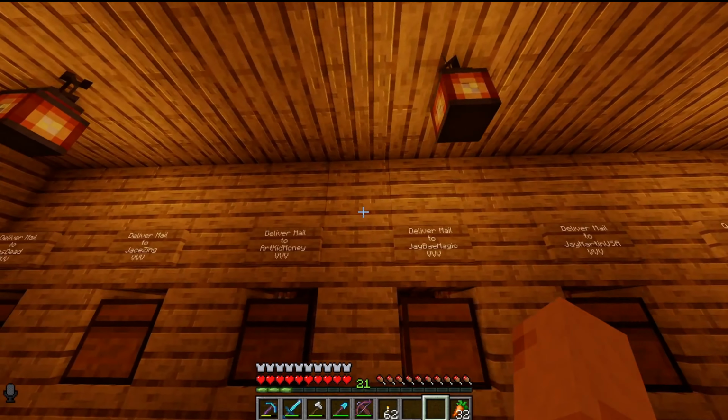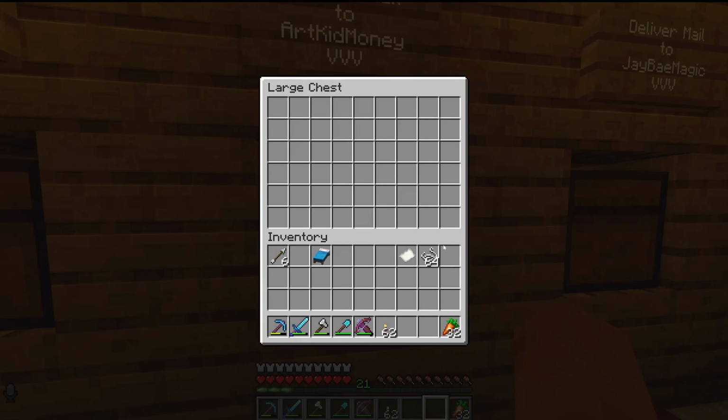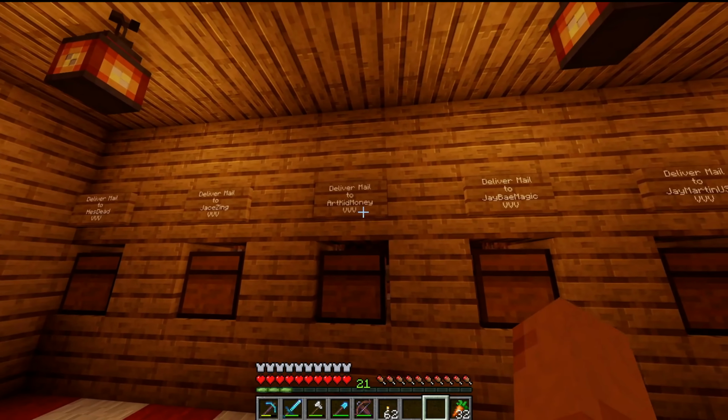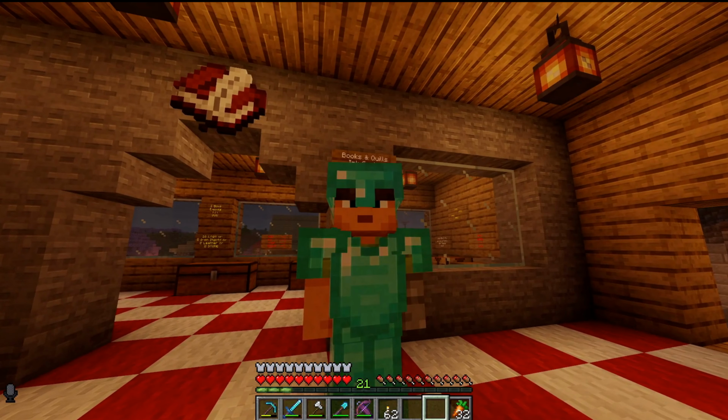And then if we come down here to Art Kid, here's Art. I hear they are in need of some string. So we're gonna toss some string in along with the note. I heard you need some string. I got a guy. And let's see if we can get ourselves a couple deals going on this server.